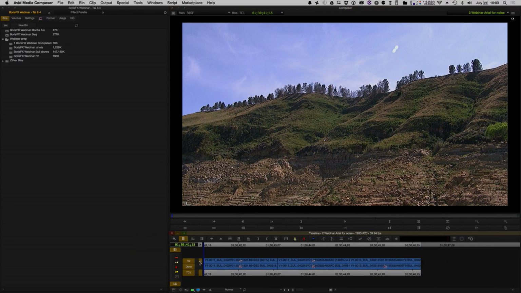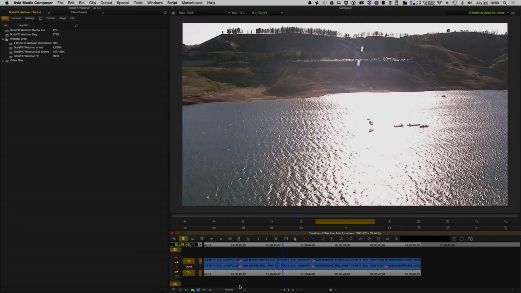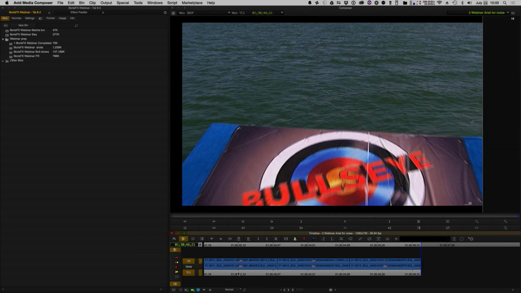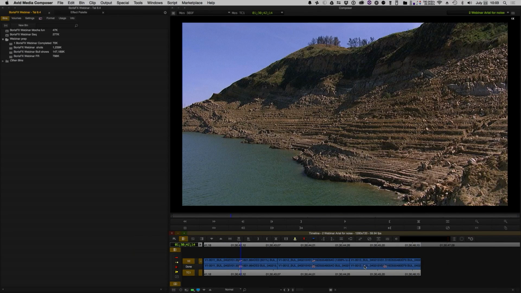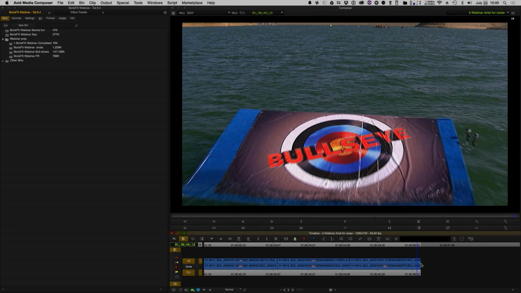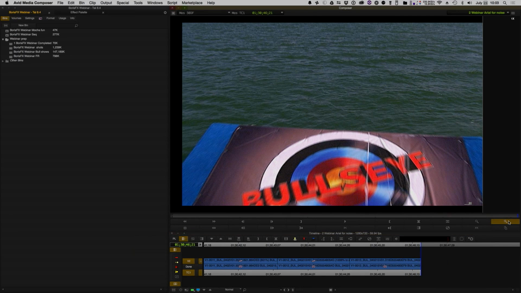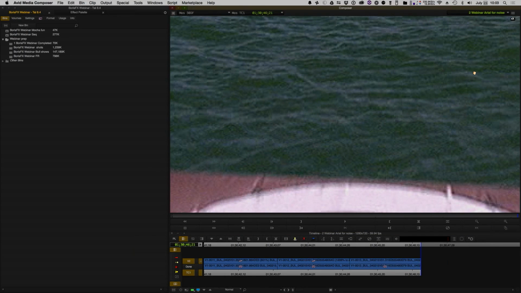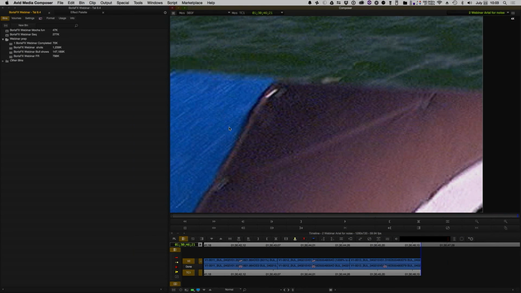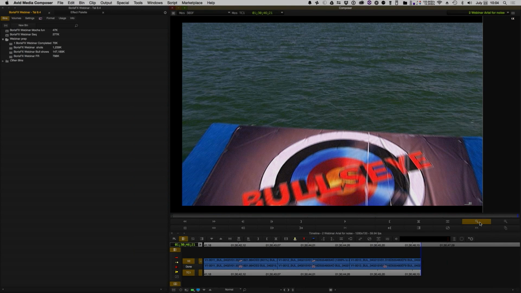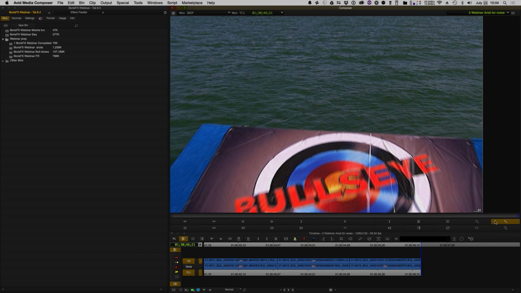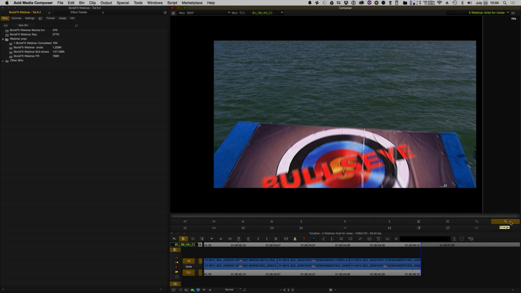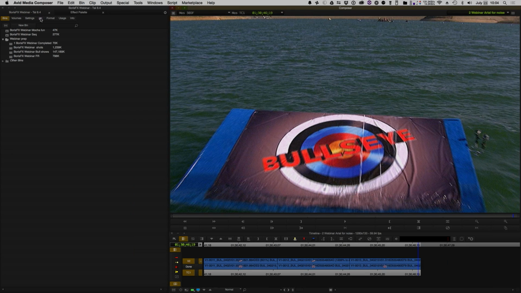This is a sequence of aerial shots from Bullseye. They usually would do a few of these shots as transition between the different locations. As I watch the show after color, I, in a lot of cases, notice things, especially in aerial shots, things like this. I'm going to slide it over. So there's a lot of grain, a lot of noise on the shot. Usually the camera is moving very fast, or they cranked it up a little, or something. But it's there. Quick fix for that.